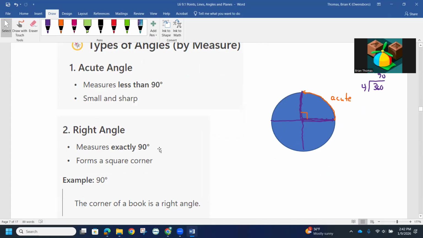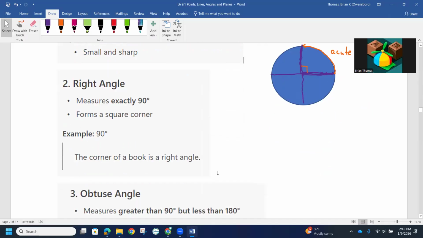As we just mentioned, a right angle is a 90-degree angle. So it's like a corner. A lot of times, if you have a book, it's like the corner of a book. A lot of houses have corners as well. Those are all what we call 90 degrees. A lot of times we use this word square. If we're in construction, a right angle means we're square. So that means we have a 90-degree angle.